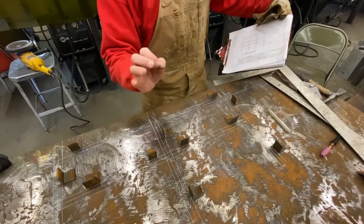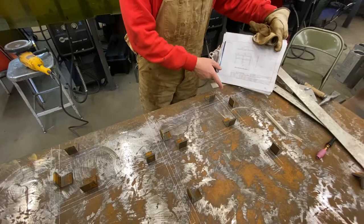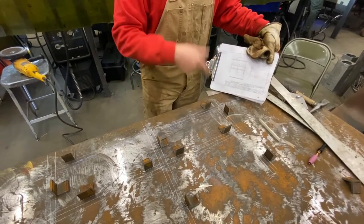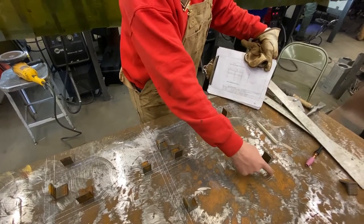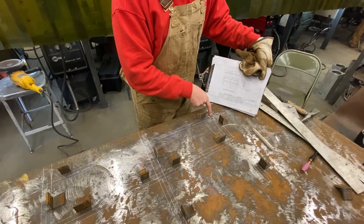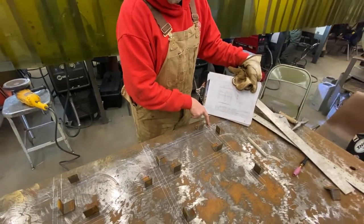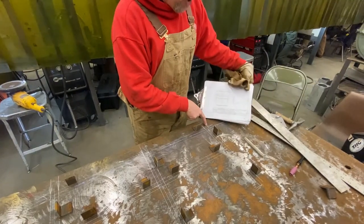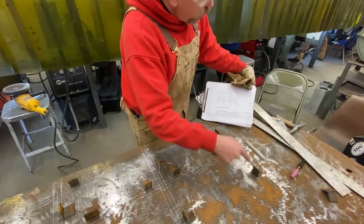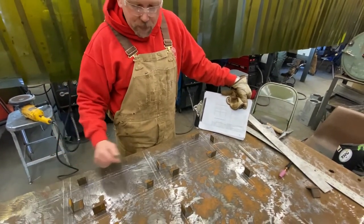I'm sorry, the drawing says 2 foot 4 inches center to center here, but our top pipe is actually going to be 2 foot 5 inches to allow for that 45 degree cut. Same thing with our post. Our post is going to go a half inch further than what the drawing says because we have this 45 we're adding right here. So while the drawing shows 1 foot 2 for the post, we're going to make it 1 foot 2 and a half. Same thing with this post with the 45 on the top.